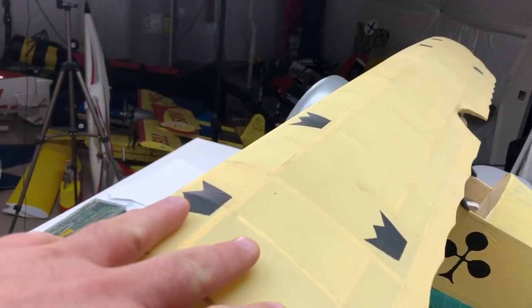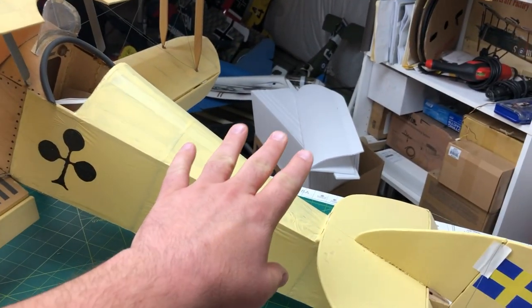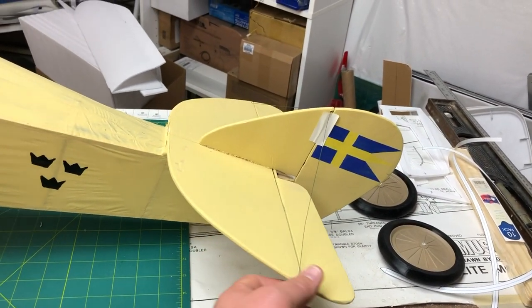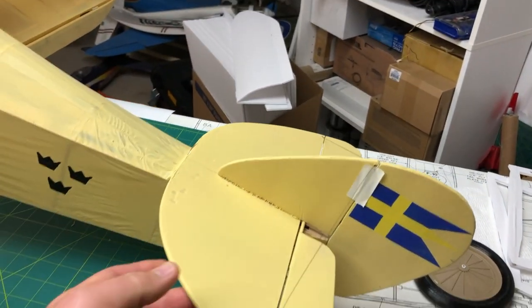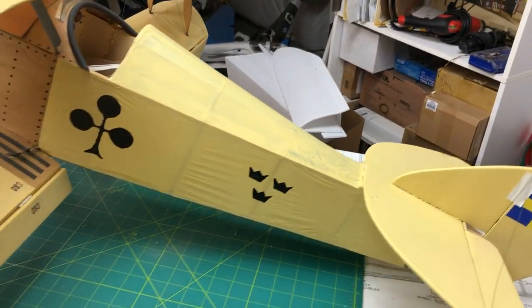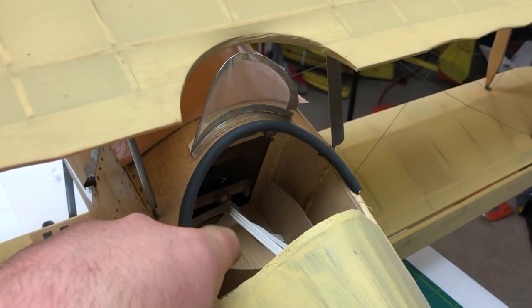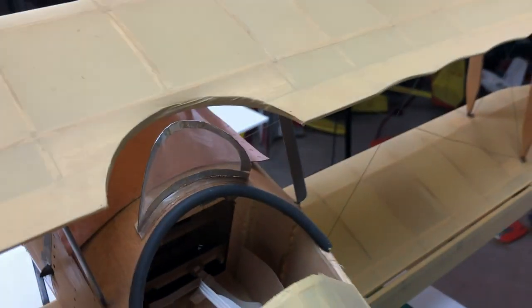You could use Oratex as a replacement for this material. It's just such a heavy covering that removing it and recovering with Doculam and painting it was actually lighter. I also removed the balsa and saved a few grams by going with foam board here on this model in order to make it fly, trying to keep the tail as light as possible. I did go a little bit crazy - there's a little seat with some elastic cord that held a pilot, even a little bit of a dash under there.